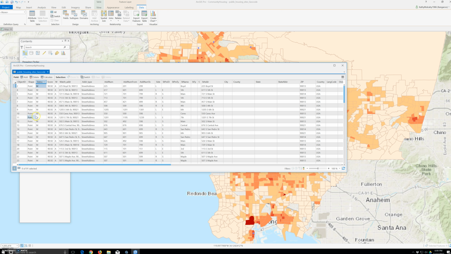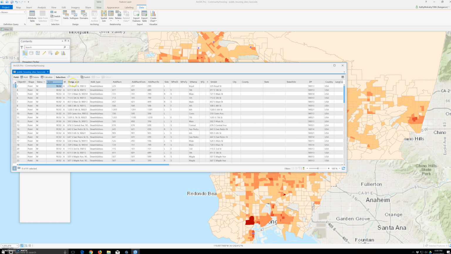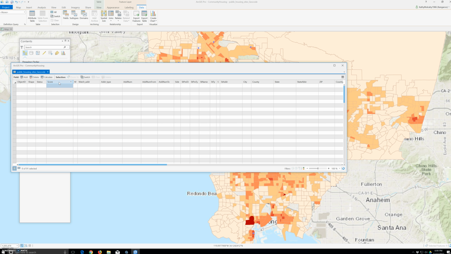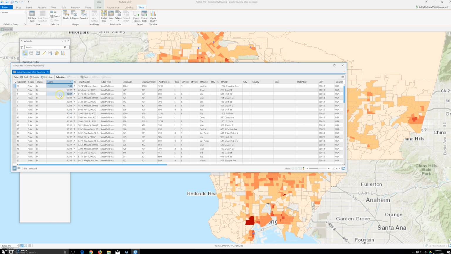It's right here, the score, and we can rank it. Some are 0, some are 100%. This is how well the score compares the table to the reference data.